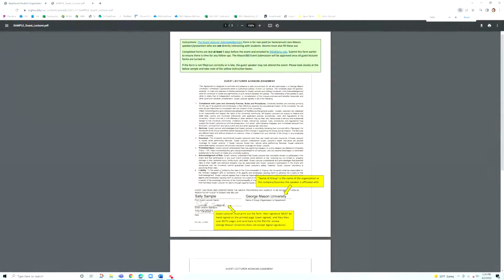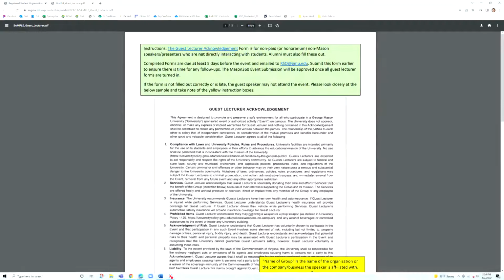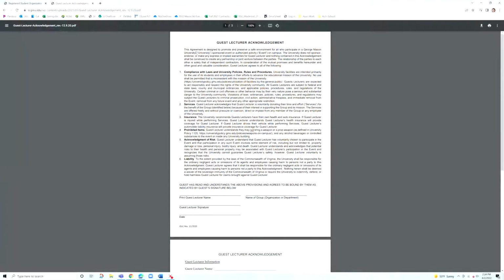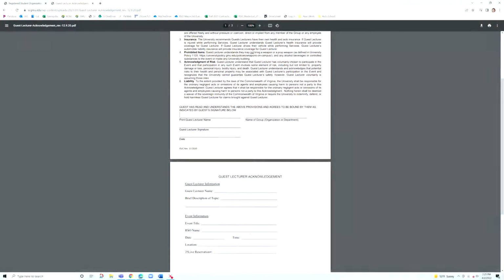Click on this, and it comes in with instructions for you and your vendors. Please follow them closely, as we want to have the paperwork done correctly the first time, so we don't have multiple follow-up emails. To select the actual document, click along the top of the instructions. Here you can see that you will be able to type in the guest lecture name, the name of the group, the date, all the information we will need in our office.